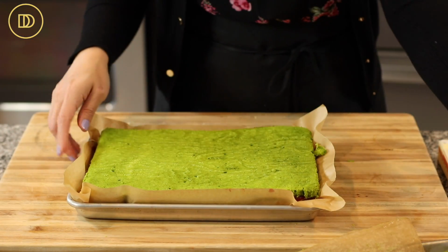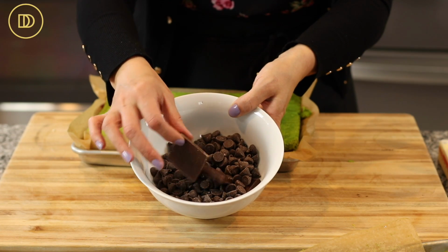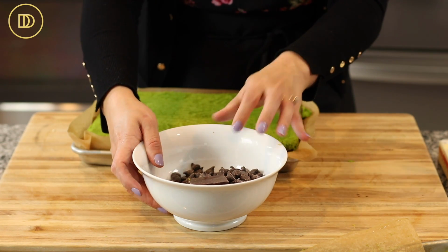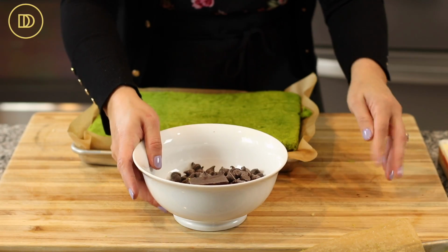And now the top is gonna get chocolate. Over here, I have semi-sweet chocolate. This is baking chocolate, the little bars or squares. And then I also have some semi-sweet chocolate chips. I'm gonna melt this in the microwave in about 20-second increments until it's nice and smooth.